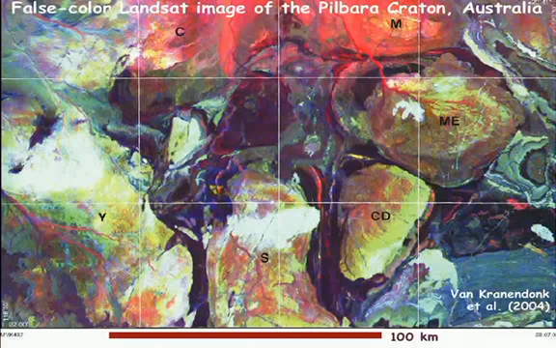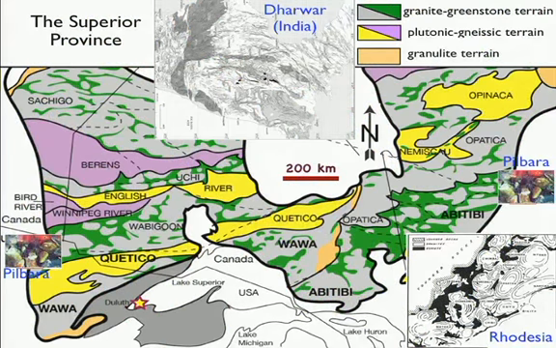Many here might be more familiar or equally familiar with the Pilbara craton. We also have other ways of looking at them here in a false color Landsat image. But again, we see the domes there and the granite-greenstones around them. If we go to the Superior Province, here we've got the Superior Province up in Minnesota and Canada, which I am from, here in Duluth, Lake Superior. And I've put in the Pilbara there, and Rodinia and the Dewar Craton. These are all at the same scale, and we see real similarities between them.